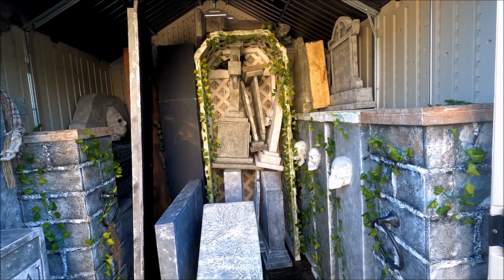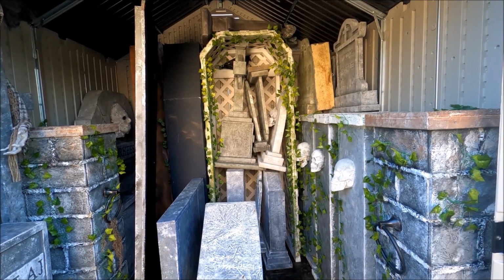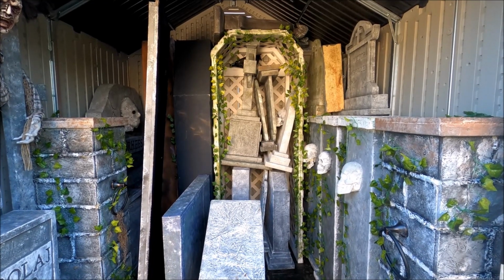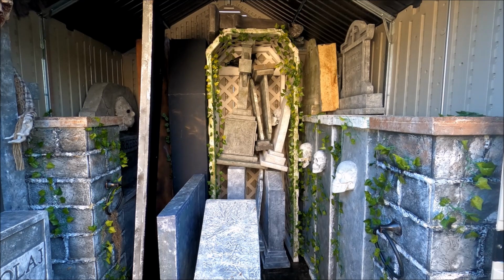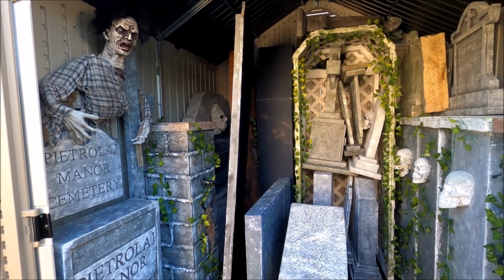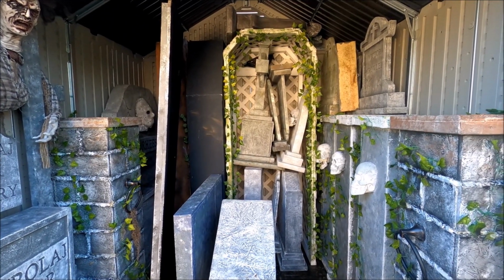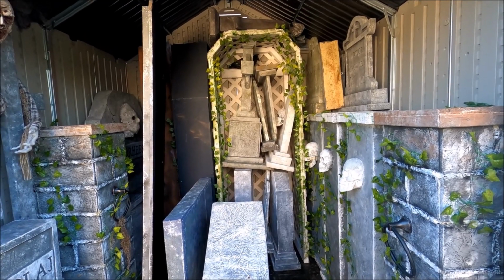All right, guys, so far so good. This is the first year that we've actually used the shed, and I really thought that the stuff would be in worse shape than it is, because when you have things outside in the wintertime, there are changes in the temperature and things like that. I thought a lot of this stuff would be worse off than it is, and it really isn't. It doesn't look like I'm going to have a lot of stuff to fix, which is great. I kind of thought I was going to have a ton of stuff to repair.